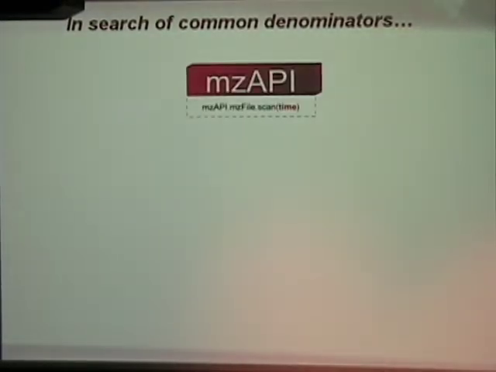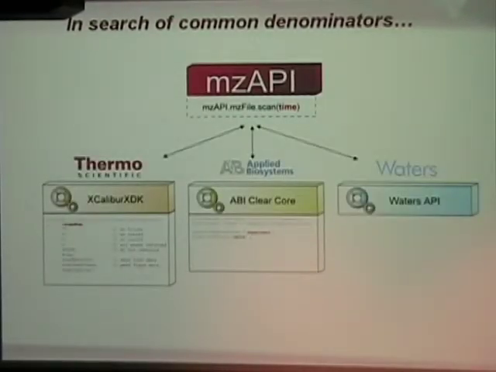And so when you're doing this, you need to look for common denominators across the vendors. So for example, this is just an example of the complexity you have to deal with, all the vendors name their scans differently. Thermo names their scans 1, 2, 3, 4, 5. ABI names it a more complicated way with experiment and cycle number. And so we reached for a common denominator, which is acquisition time. So all of the APIs of all of the vendors know how to get a scan based on when it was acquired. So that's what we wrap, and that's the kind of homework you have to take on if you want to wrap around a common standard.